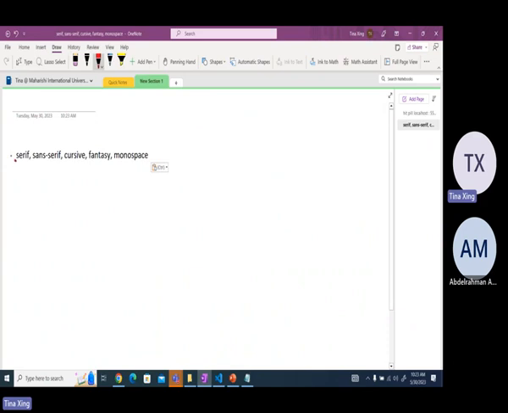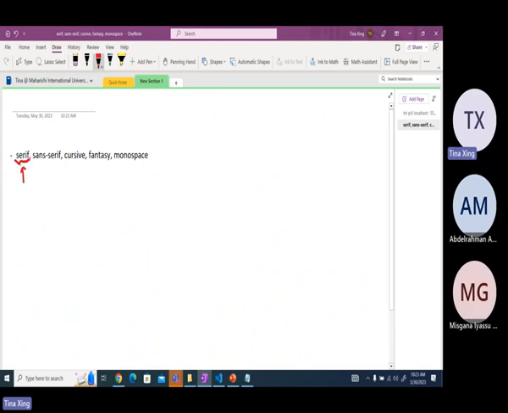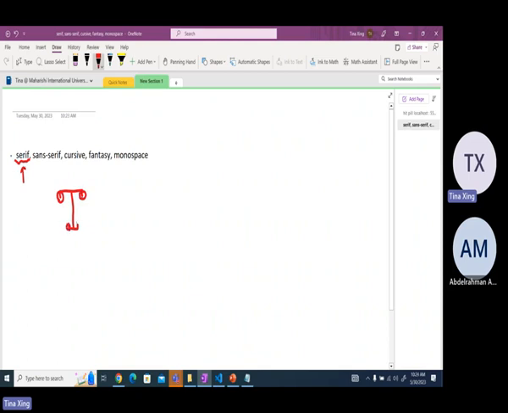Okay. First, serif. Like most of the books, when we buy books, right? When you read, you will find the letters look like this. You see? If you look clearly, most of the time it uses Times New Roman. And this part, this edge, it has an edge here, right? This is serif. Okay, the generic.